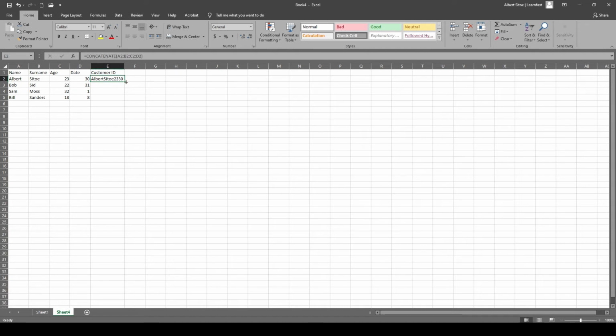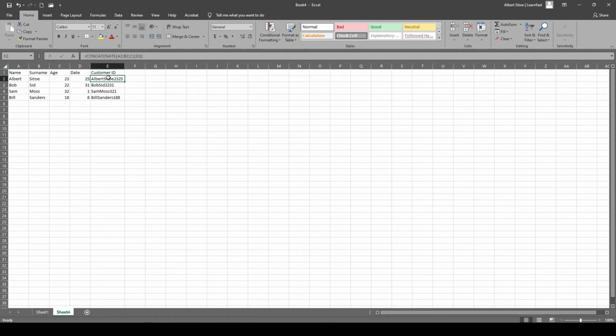If I take my formula here and I drag it down, then it pulls out Bob Sid 2231, Sam Moss 3321, Bill Sanders 188. And all this is basically doing is pulling in the data and putting those values next to each other without adding them or doing anything to them.